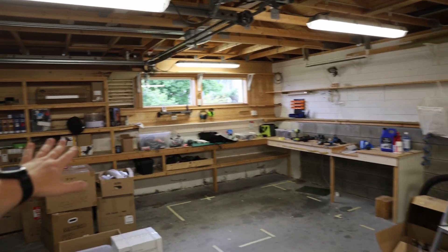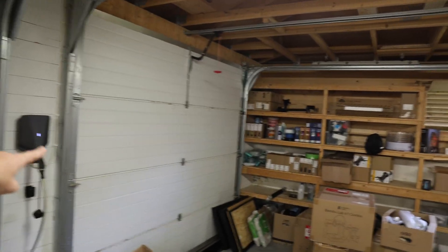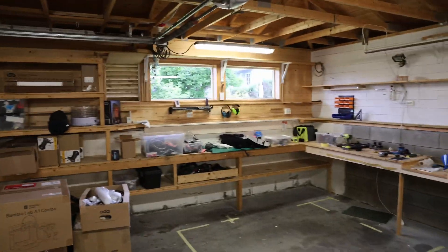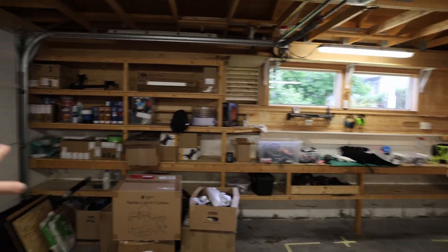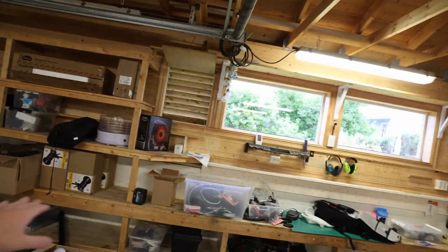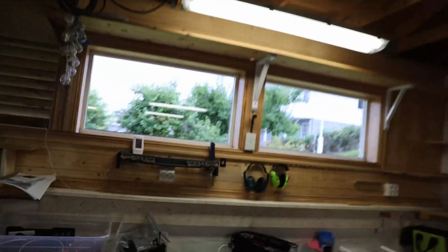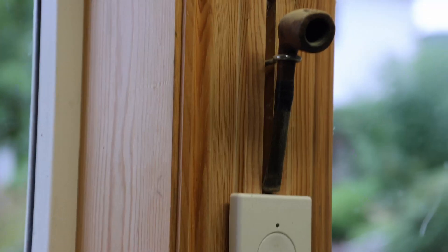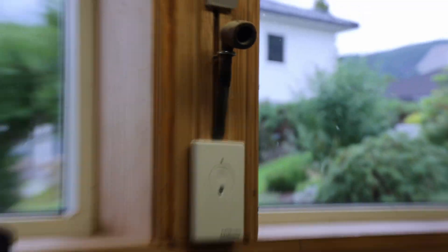So this is the space we will be using. We have the garage port over there. The previous owner has actually left quite a lot of stuff in here — some storage shelves, where I've already put up some of my 3D printing stuff. He also left these very nice workbenches, some shelves, some cool stuff in the roof, and even this old pipe which probably has some storage. We'll probably have to 3D scan that for a project. We have this area, which is like a pretty good workbench.